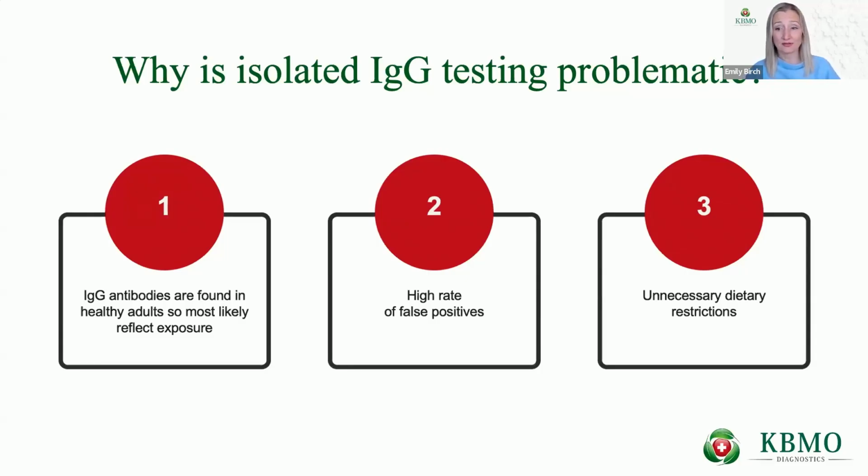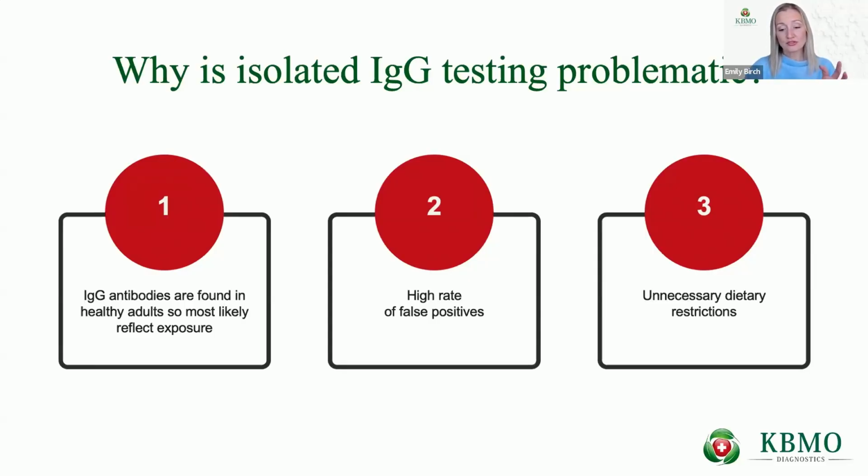High rate of false positives as a result, and that down the line invariably results in unnecessary dietary restrictions. And when we're talking about the health of the gut overall, the last thing we want to do is put in too many unnecessary dietary restrictions. Not only can it be miserable and a long process for your client, but it's also not ideal in many cases to be cutting out entire food groups in terms of the health of the gut microbiome. And we know that the gut microbiome and gut barrier health go absolutely hand in hand.